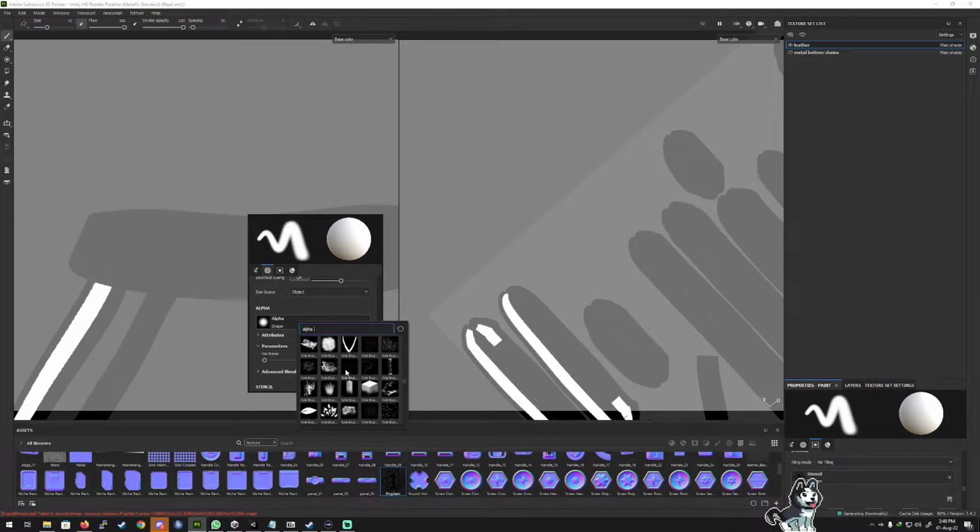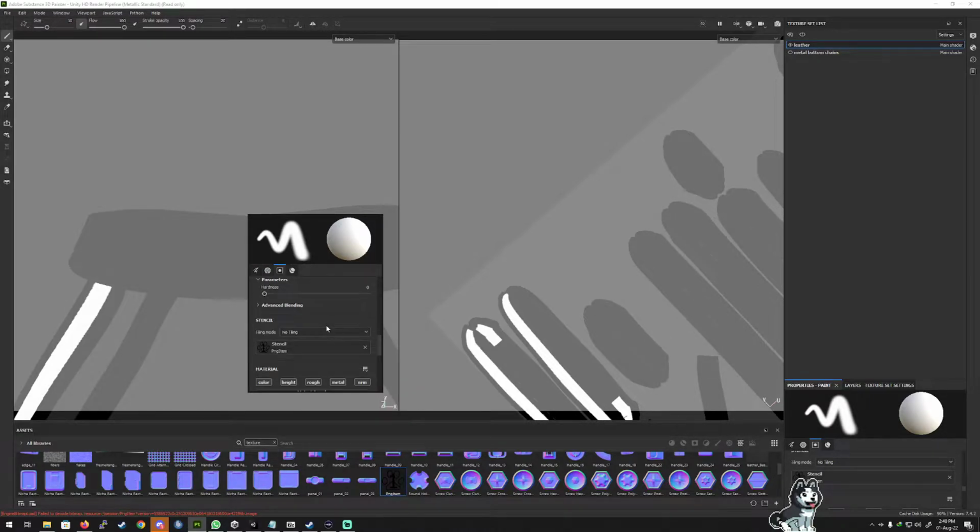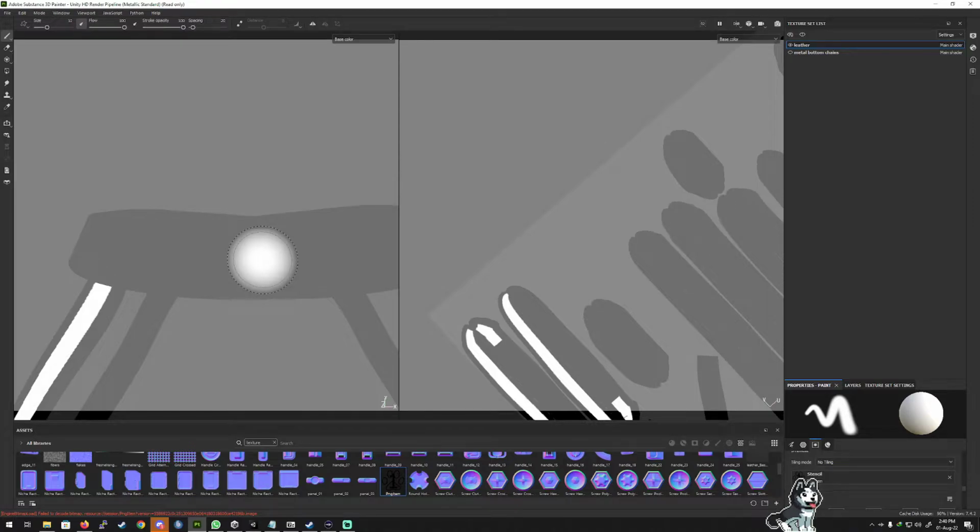Why isn't there fuzzy hands? Oh, I could go one of those instead. No, I don't see one. Yeah, stencil, no tiling. That's what I want. It's not what I want, apparently.